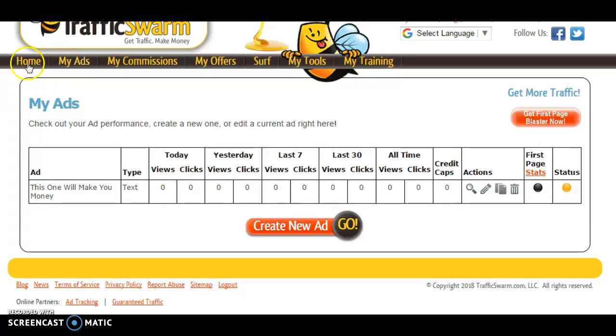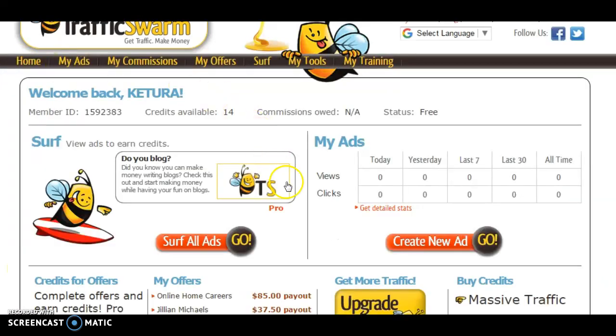So this is Traffic Ads Swarm, guys. Definitely sign up, get an account with them, so you can start advertising on this platform. And it's really a nice platform. It lays everything out nice and clean once you get in, so you can see how your stats are going. And it does some amazing things, just the way the ads are placed.